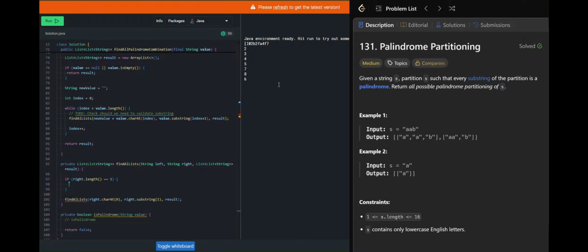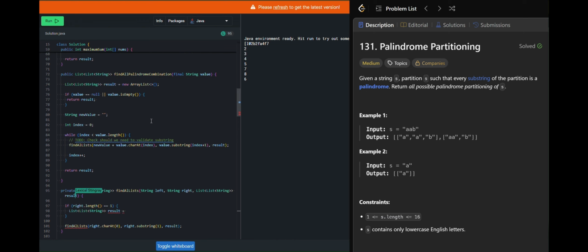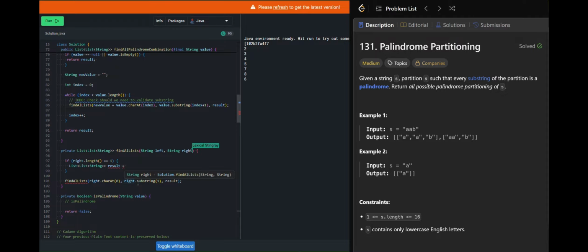So I have to do the append in the length equal to 1. So I have to return here and I have to return this. So I will create a list of the string result. So I don't need this one passed on here.